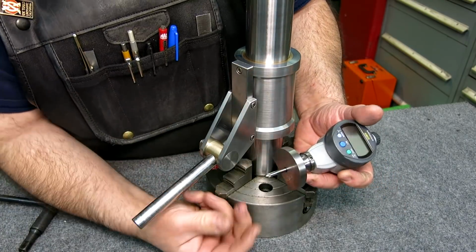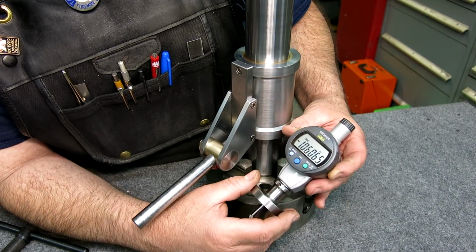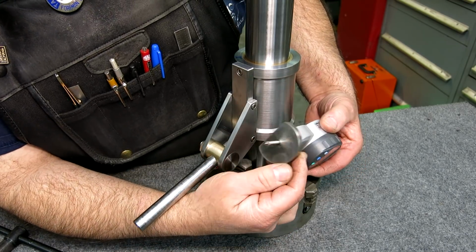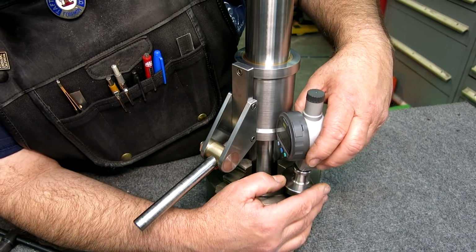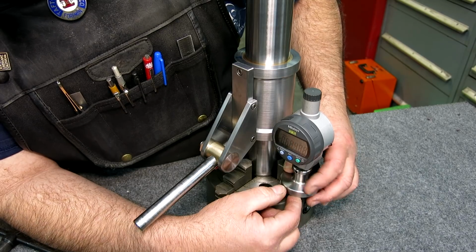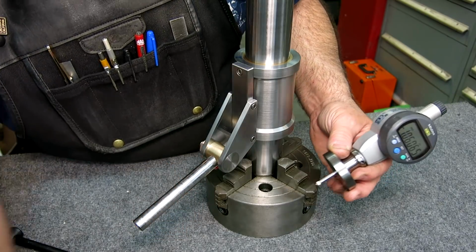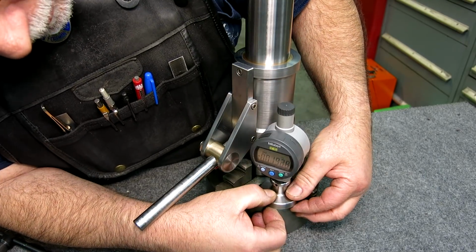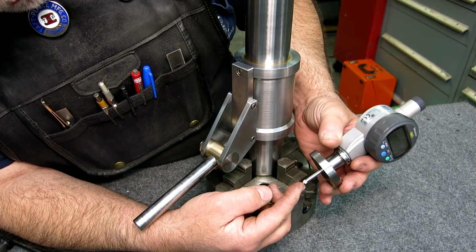And then somebody asked about this little device here that I was using. Let's turn it on here and you guys can see what's going on. It's just a 1-inch travel electronic indicator, and I made a little base for it, which I lapped the bottom of. The idea is that you can measure little steps like that, and just read off the indicator what that distance is. You set it on a flat surface like that, and you zero it out. And then that just projects out.